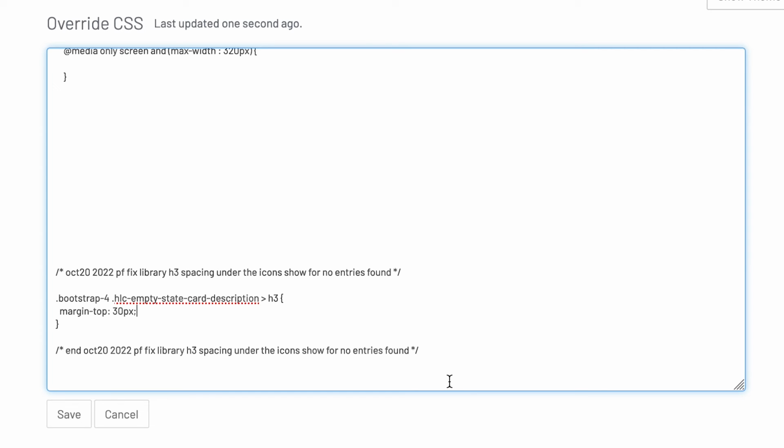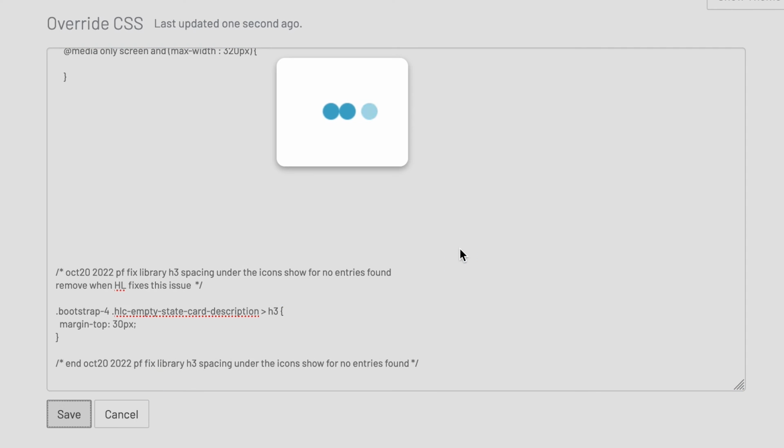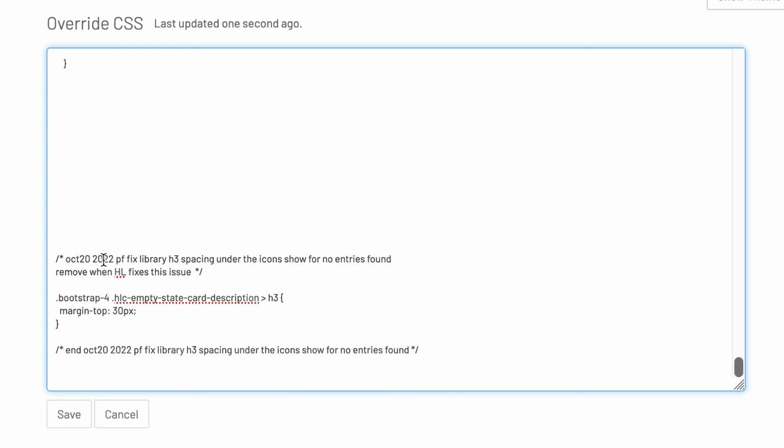Now let's say we had to roll this back. Let's say Higher Logic already fixed it, and they may fix it, I don't know, over under 3 months. Took me about 3 minutes, but it could be 3 or 4 months for Higher Logic to fix it. If I was going to roll this back, am I just going to delete the whole thing?